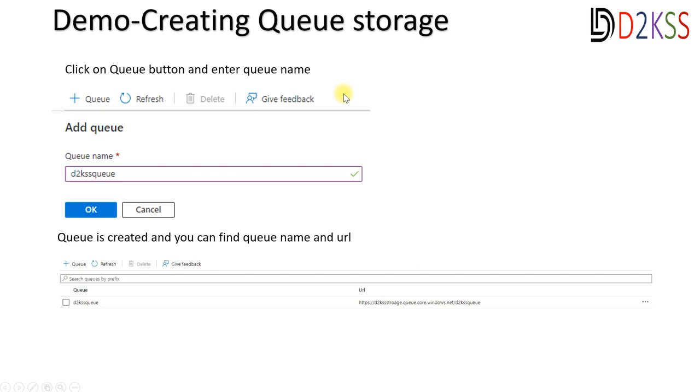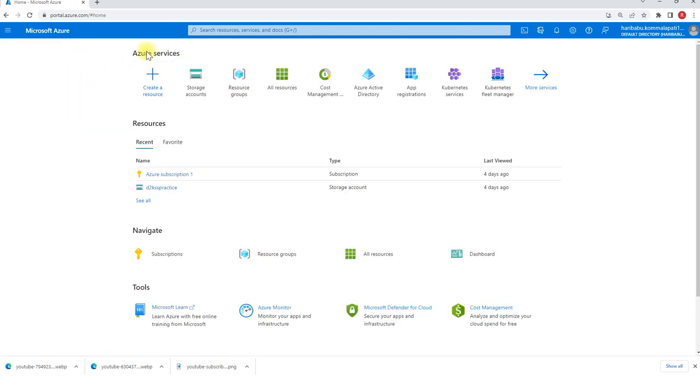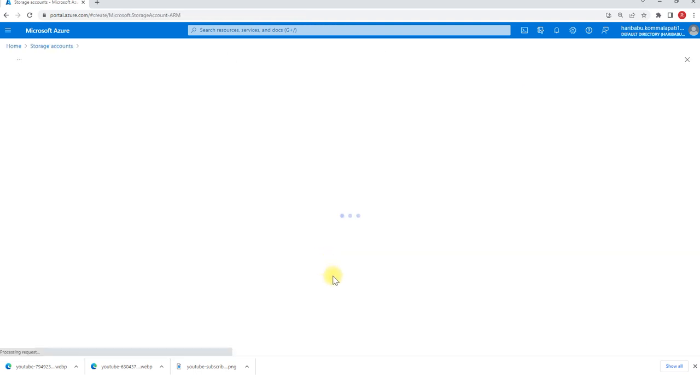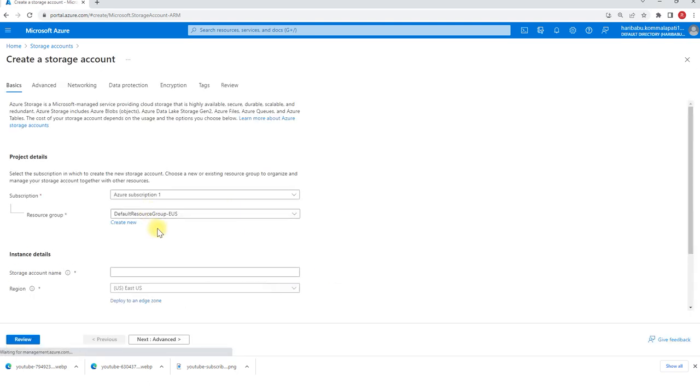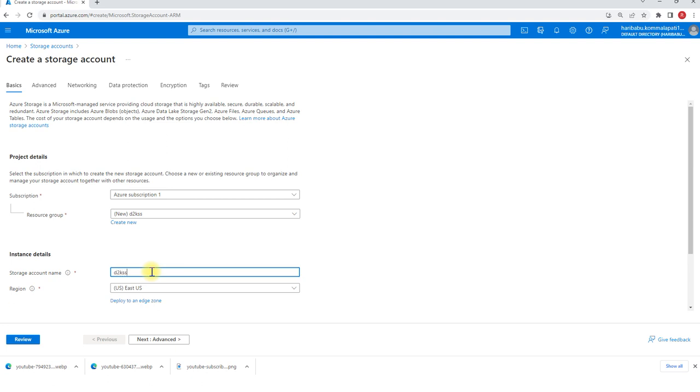Now we will see a demo of how we can create a queue storage. I'll go back to the Azure portal, and here you can see this is the page when you log in. From there you click on Storage Account and create a storage account, and create a new resource group D2KSS, and I will call this D2KSS storage account.